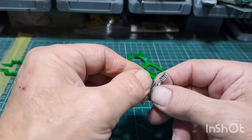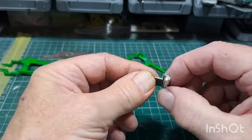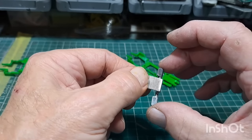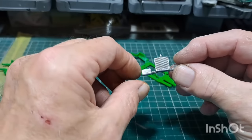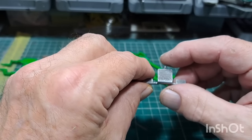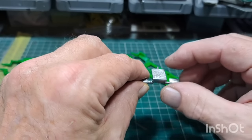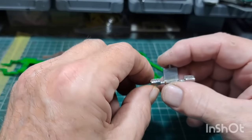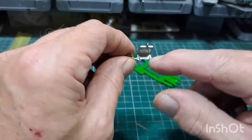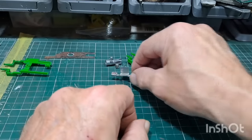And I've cleaned up the radiator. I'm going to keep it bare metal. I'm not going to paint it. I'm just hoping that's not going to be a problem. It's slightly bent down there a bit. We'll see. Because these are quite delicate, these, if we're not careful. And I've done the red, whatever they are, in there. So that's ready to go.